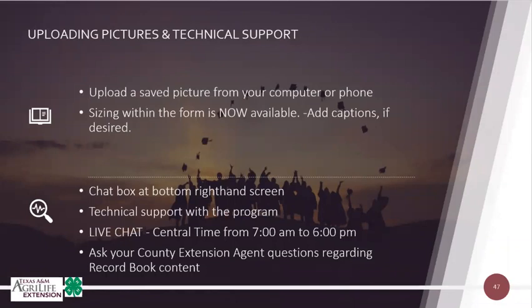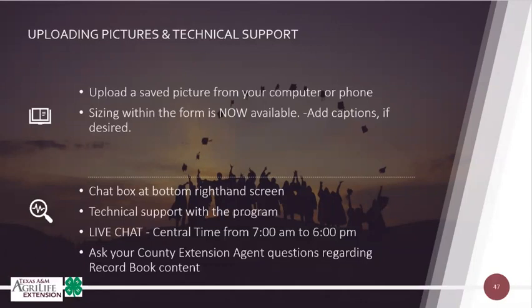Uploading pictures is an important component of our 4-H story and photo portfolio. So you can upload any picture that you've saved to your computer or your phone. What you do is you go into wherever you've saved that. If you saved it under pictures on your computer, you go to that file and you click on the picture icon. I'm going to show you that, and it will download that picture into your story.